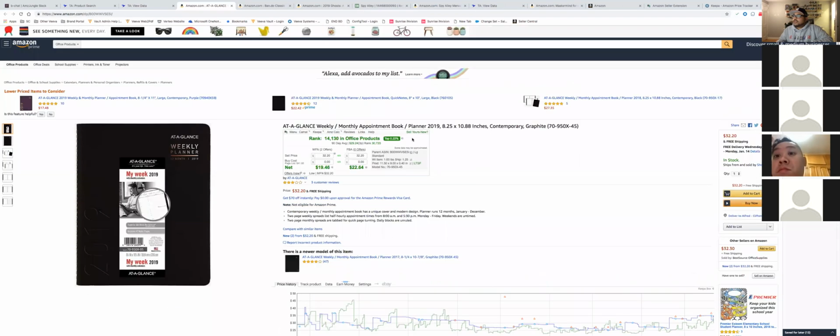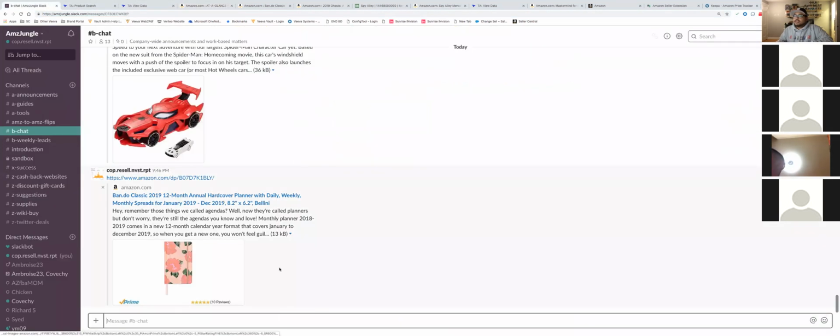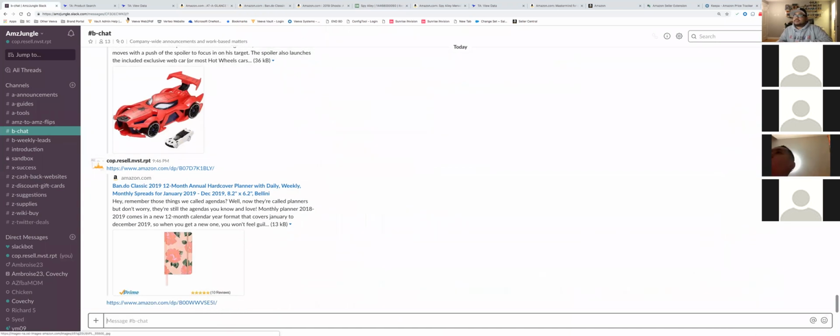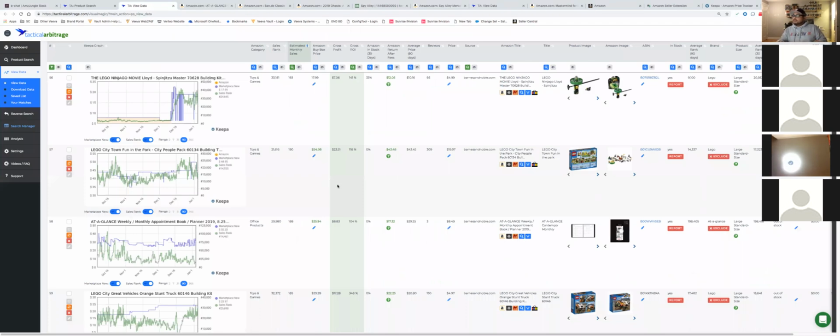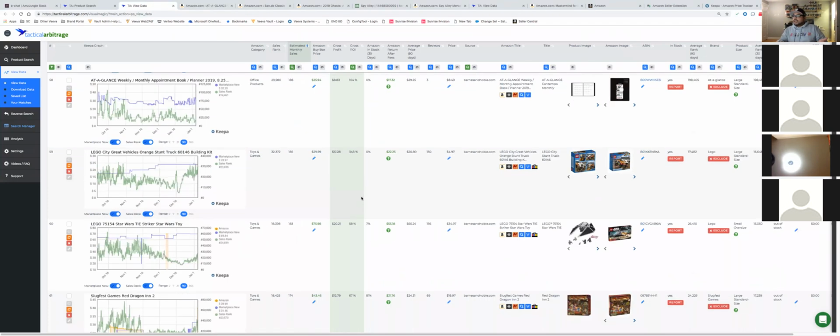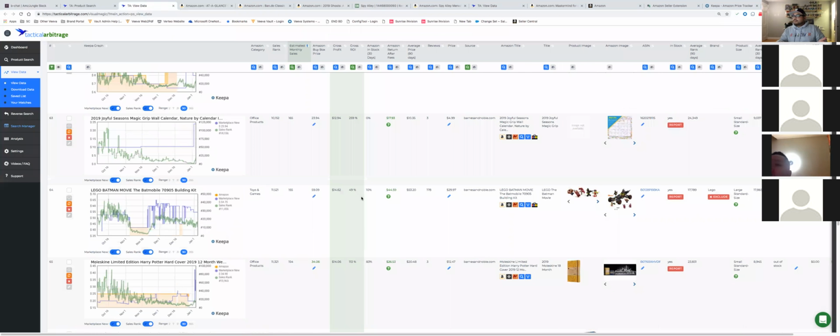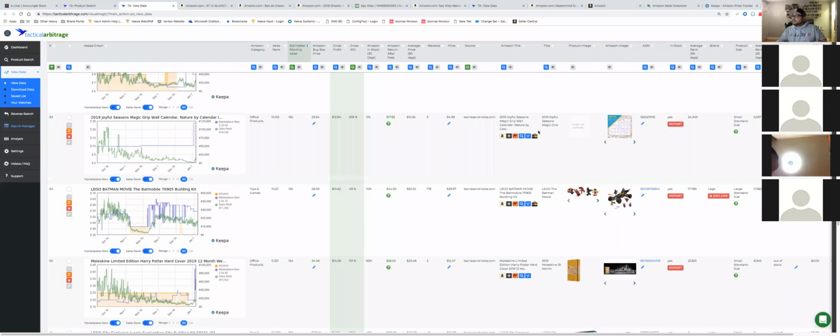I know these did well for me, so I'll grab this listing so you guys can practice pulling the ASIN and stuff like that, and see if you can sell it. Cool. If there's any questions, this looks good. And I don't know about, well, this is like triple your money.